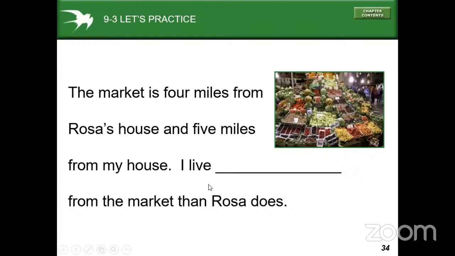So can you read this one, please? The market is 4 miles from Rosa's house, and 5 miles from my house. I live far. Farther, right? I live farther from the market than Rosa does.